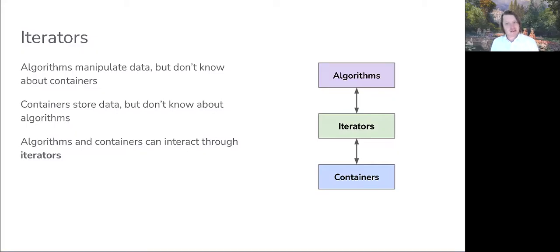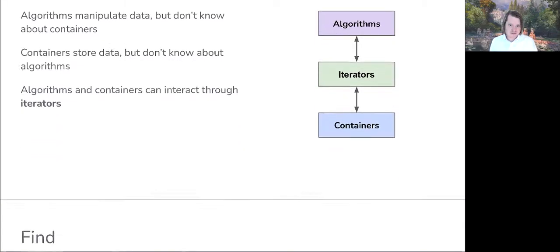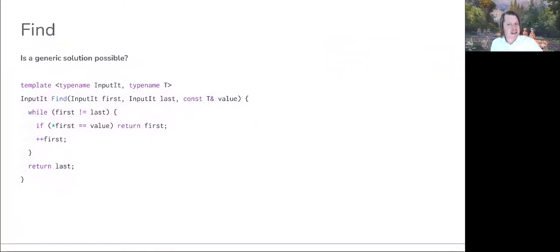And what we're going to see, especially when we get into the standard template library, is algorithms and containers can interact through iterators. So remember when I wrote out that while statement for you? For our linked list iterator, didn't that look kind of like that? Notice how I said through a linked list iterator, we could get the data by just dereferencing and maybe checking it against a value in a find algorithm implementation. If we return first, well, that's an iterator. We could go ahead and return it. If we want to move to the next data within our sequence, we can increment that iterator. And then if we don't find anything, we could simply return last.